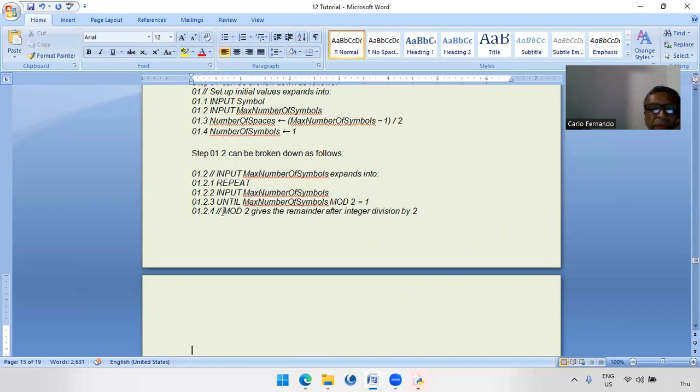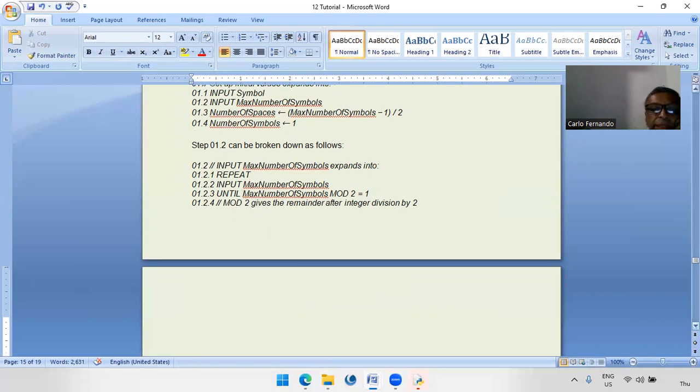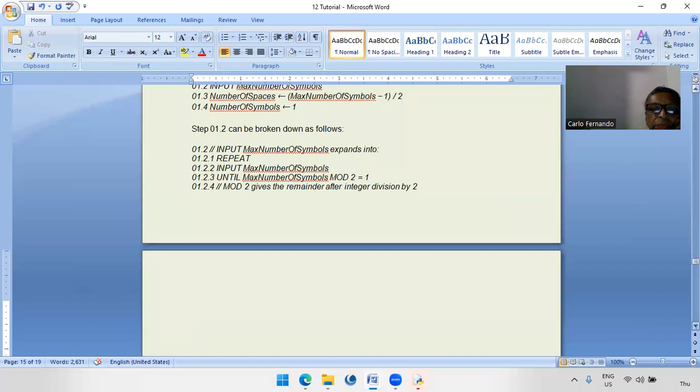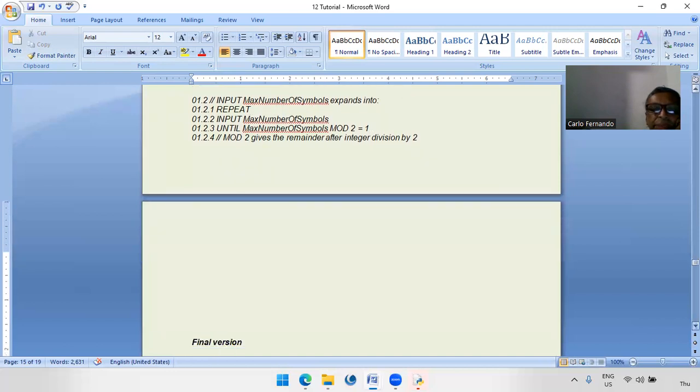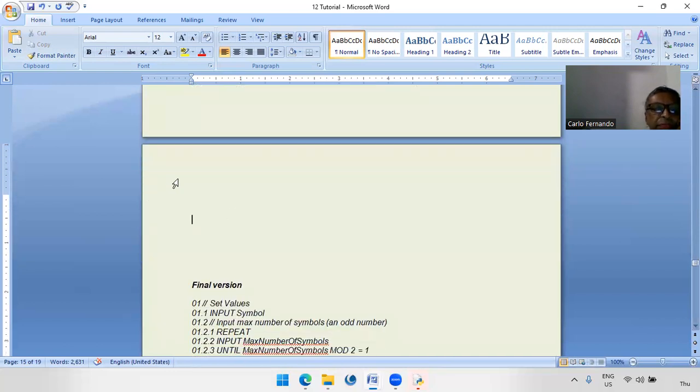So until that is 1, you repeat. You enter a number. If you enter an even number, it will ask you to enter again. When you input an odd number, it will exit and then you carry on. So mod, as a comment, gives you the remainder after integer division by 2. So what is the final version here?